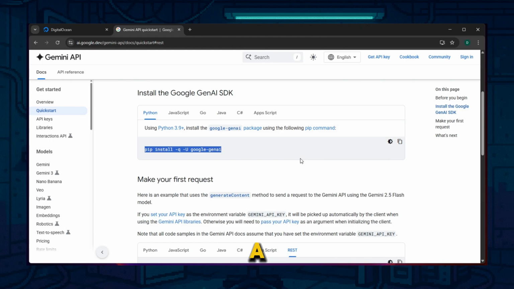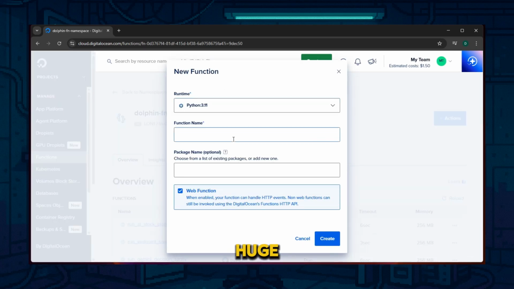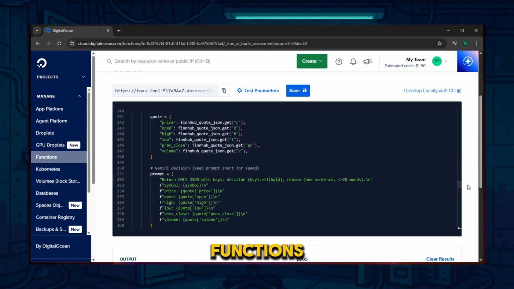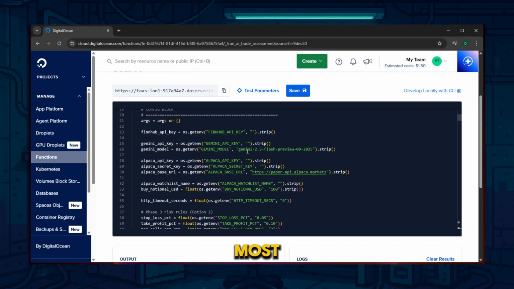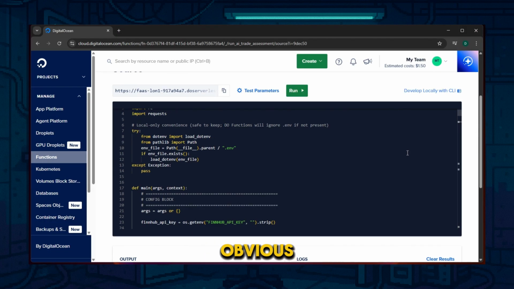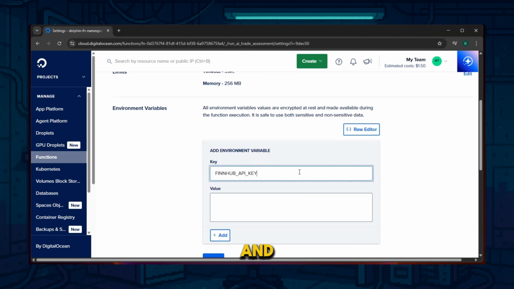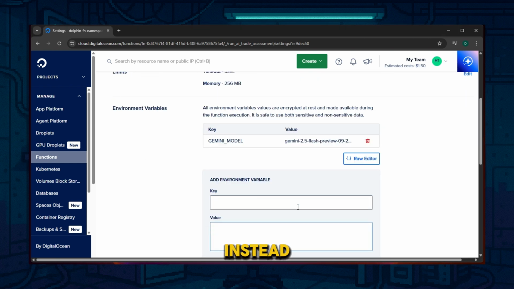So I made what might be a controversial decision. I ditched OOP entirely and rewrote the functions as linear, top-down scripts. The payoff was huge. I can now read and edit the code directly in the web interface, create and tweak serverless functions without touching the command line, and most importantly, the execution flow is obvious. Less magic, easier debugging, and a setup that actually works with serverless instead of fighting it.